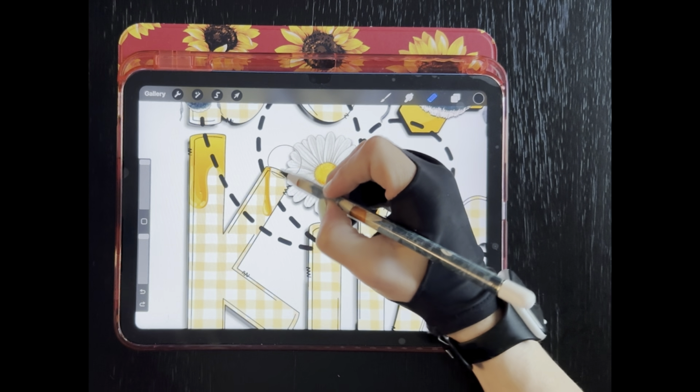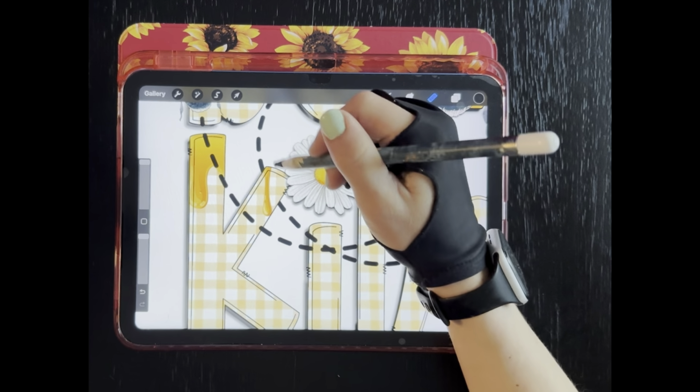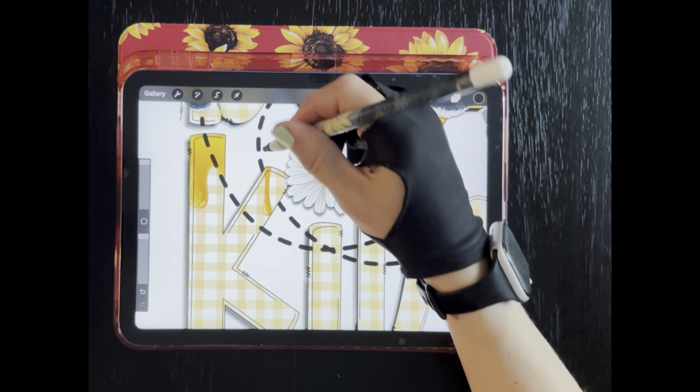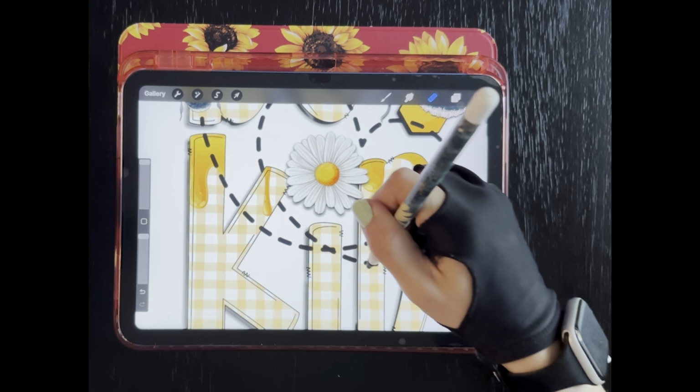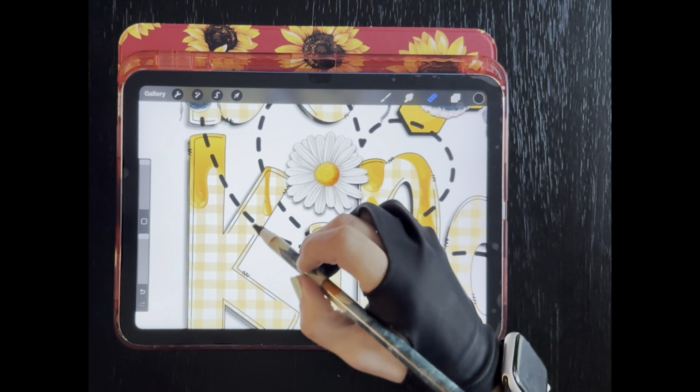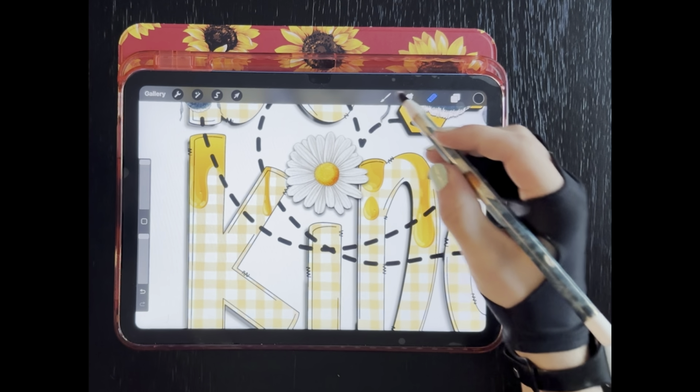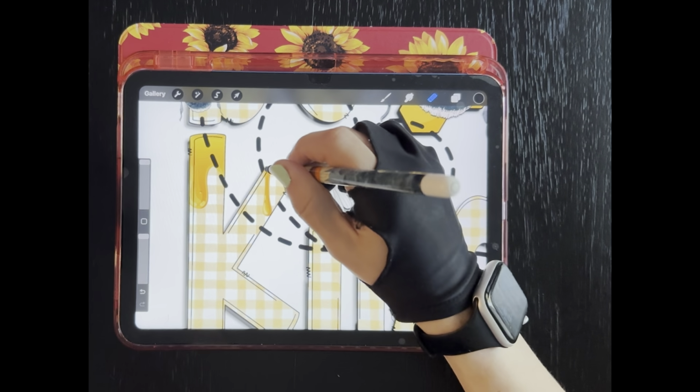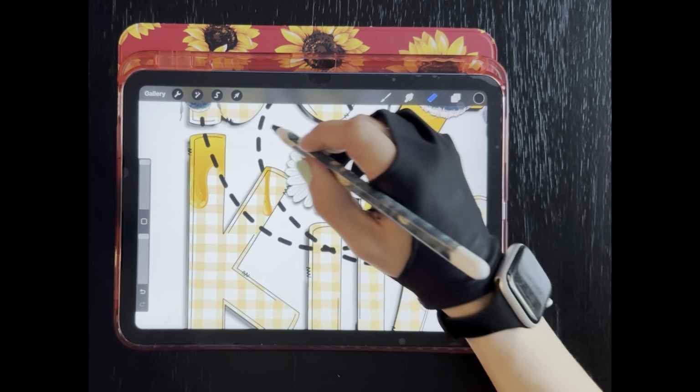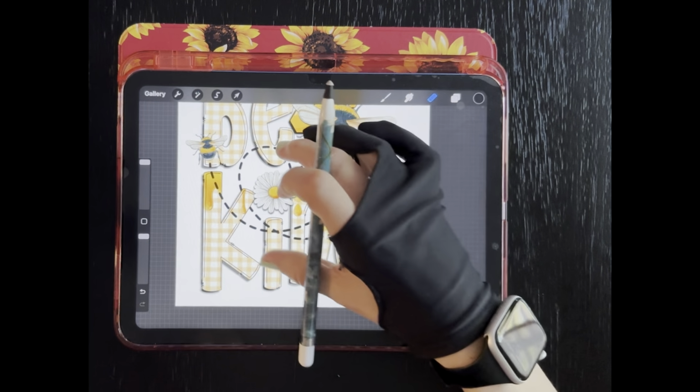So let me do that again. So I want that gone because I don't want two on top of this. But it's still going to be your heart shape. Normally, if I didn't do anything, like if I didn't do masking, it would erase everything. I hope that makes sense.